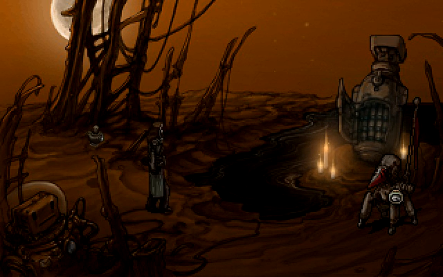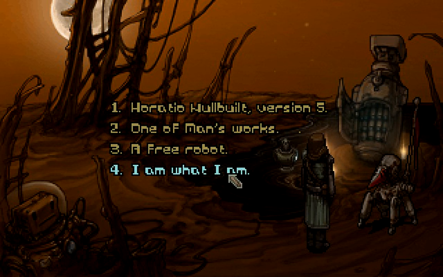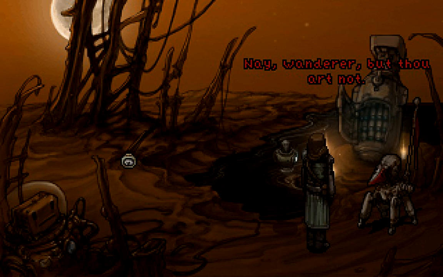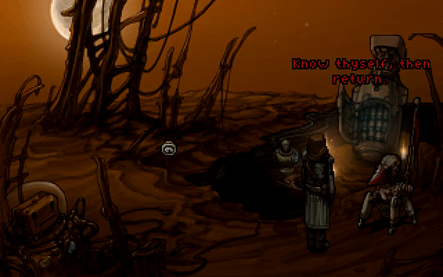Alright, here you go. Thou hast done well, wanderer, and have returned to the path of righteousness. Yet still thou must answer me this. What is thy name? Horatio Nobuilt. Horatio Nobuilt, version 5. Nay, wanderer, but thou art not. Though thou calls the sun the moon, yet still it is the sun. Horatio is the name thou wearest, that is not thee. Know thyself, then return. Oh, this guy.